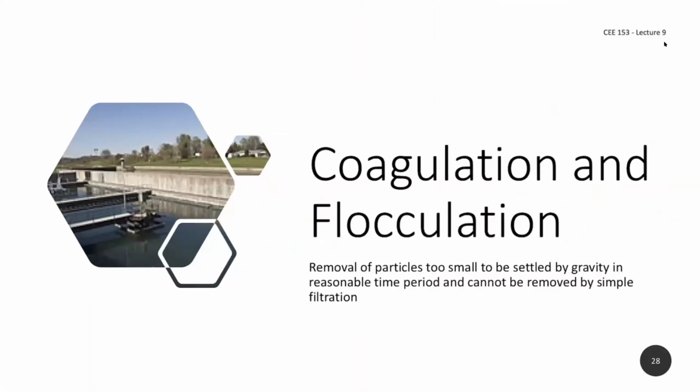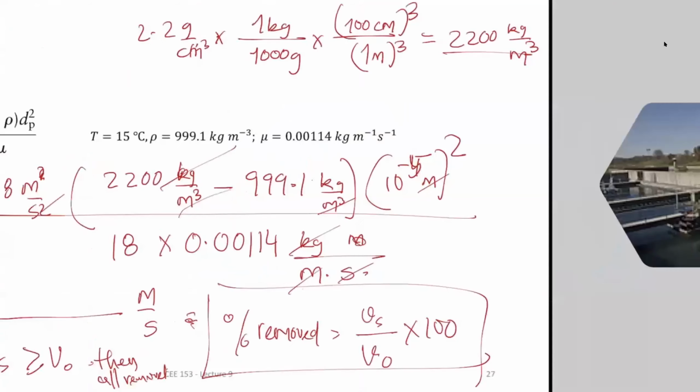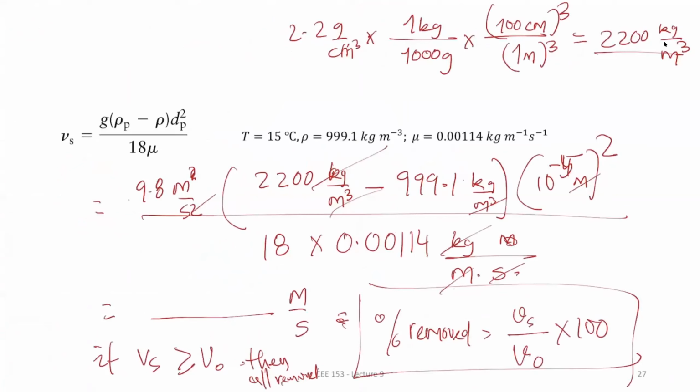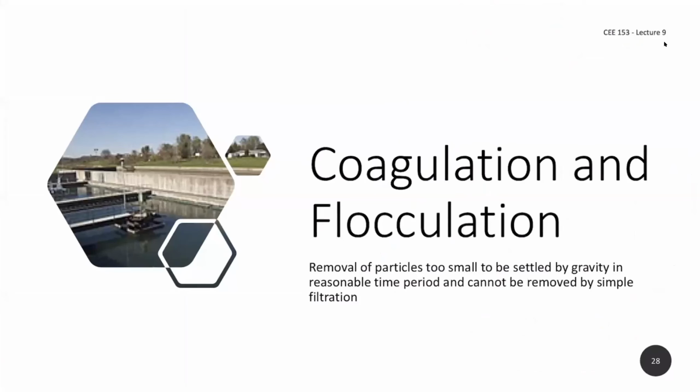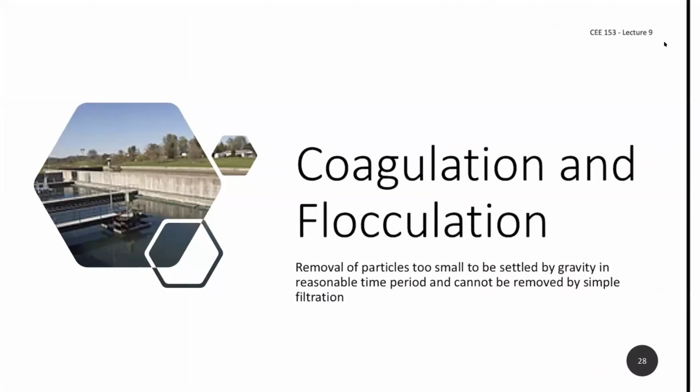Okay. Next question. Next is coagulation. Again, everything heavy or larger in size you can remove by settling. Coagulation deals with very, very fine particles. If you calculate the settling time, it will take probably multiple days, more than 24 hours. You can't hold that much water for that long when your flow rate is much higher. So for that, you have to artificially increase the settling by making the fine particles into larger particles, by making them stick with each other.